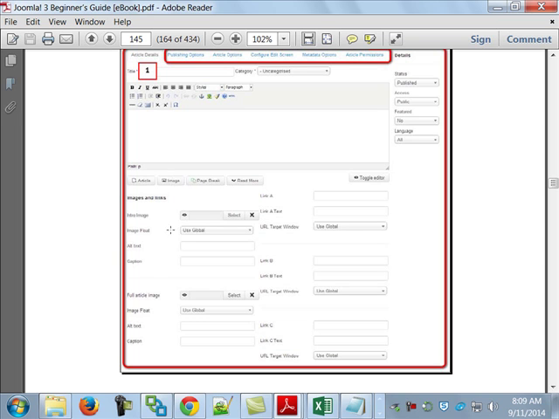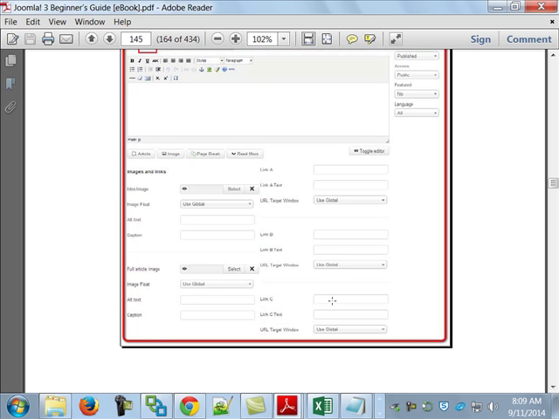Or you can go down to the images and links section that's down below that. You've seen this kind of thing before. Hopefully, if you've been following along, you've done this before, where you've got the intro image, which is typically your thumbnail, and you've got your full article image, which is typically the same as the thumbnail, but the bigger size one. You've got your floats in there where you can set it left, right, or whatever. All right. Now, one of the things that we'll get to a little bit today, notice there's a link A, a link B, and a link C.